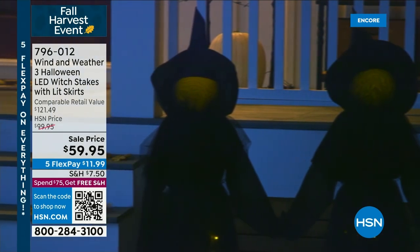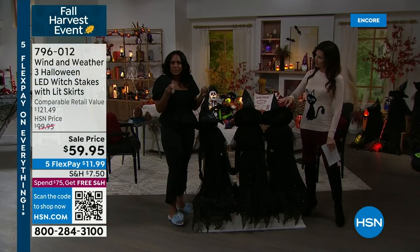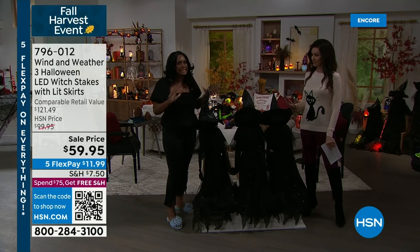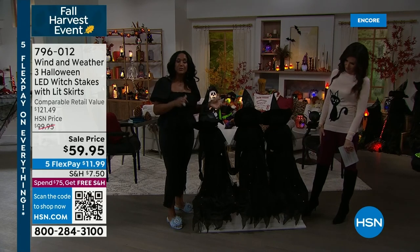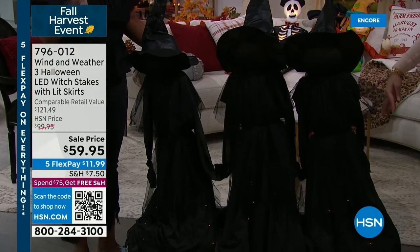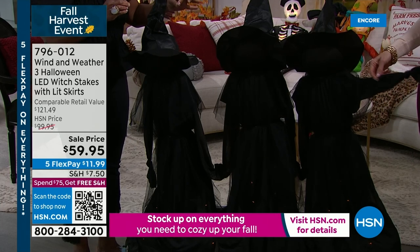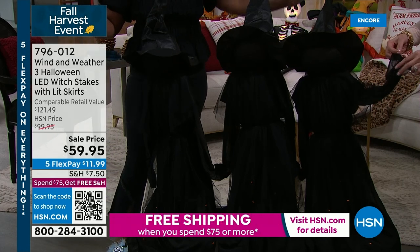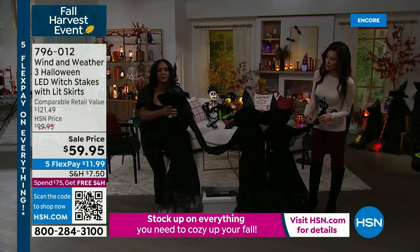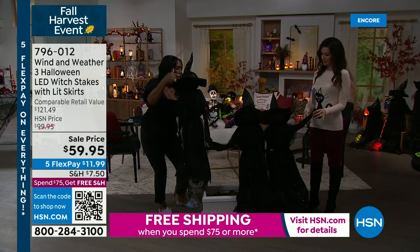When we first introduced our set of three witches from Wind and Weather, you absolutely went crazy because it's like the signature decor for your Halloween — like the Christmas tree, we have our tree. I really believe that the set of three witches can be one of your signature decor pieces. They really work well indoors or out. Obviously they were designed to go in your yard. You can see how lovely they are in your planter, how easy it is to just plant them into the ground. They have ground stakes that are attachable — or detachable. They can stand together. Did you know they can have a spread of six feet because you can actually pick them up and spread?